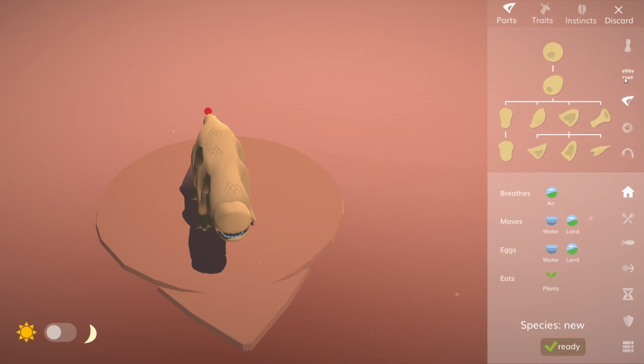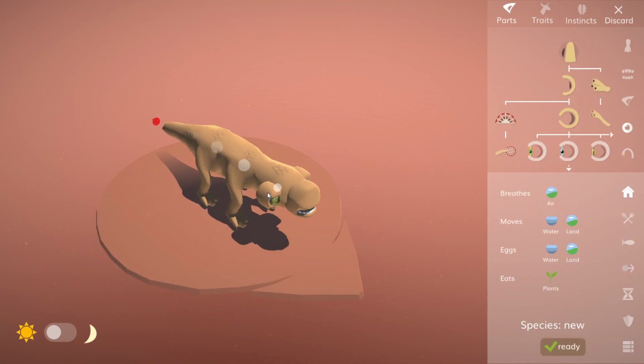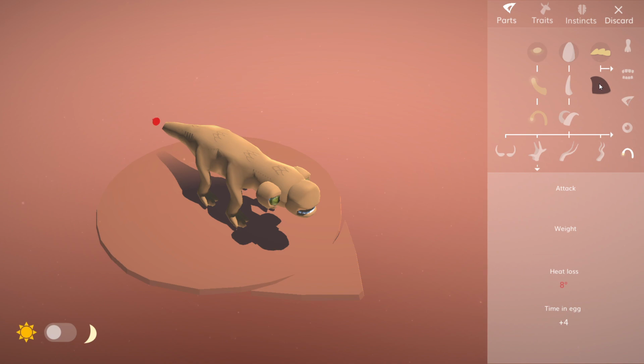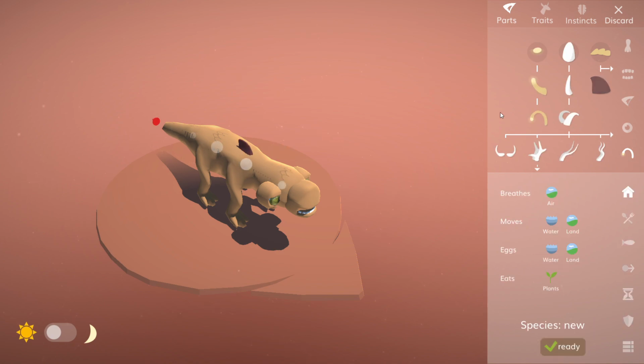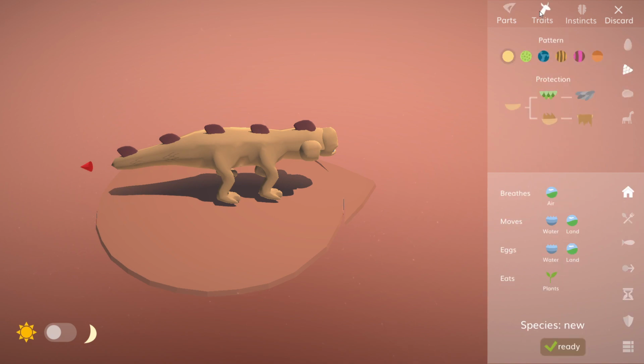Let's try that first. Now let's give him some proper eyes. Now, we're going to go over here and give him some things here. Give him these little osteoderms on his back to maybe act as a radiator. Now, let's color him up. Let's give him that same sort of pattern. Let's go over here and make him green also.